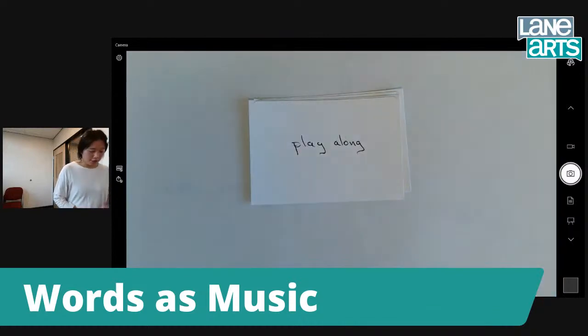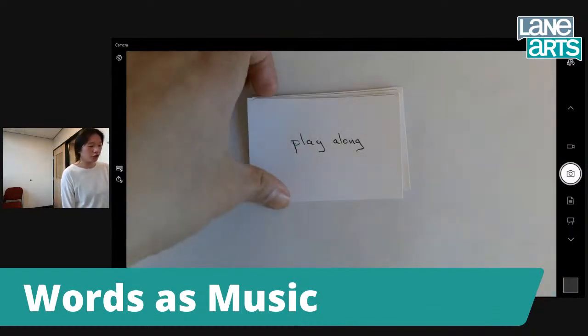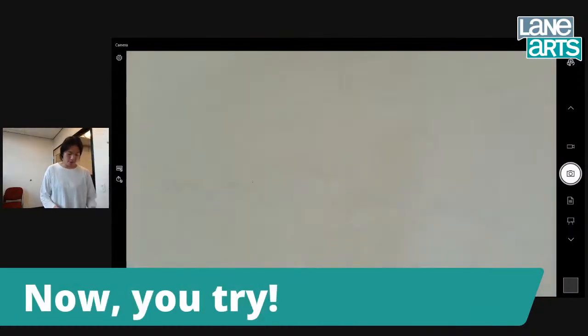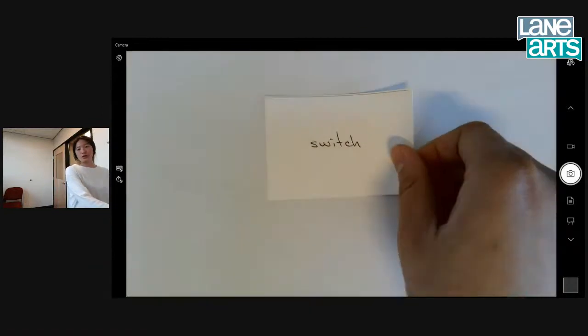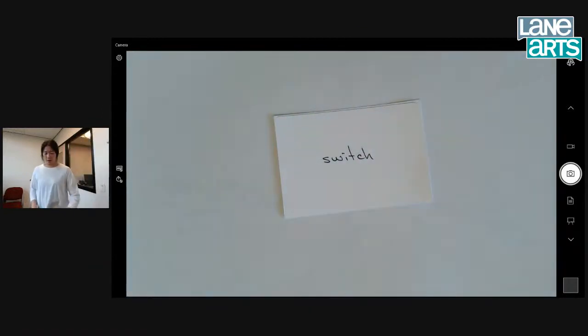All right, so now it's your turn. I'll show you some cards at random and then you can choose any of your found instruments and use that to play the word that you see on the card. So let's begin. First card you see is switch. All right, so maybe this means you're playing a paper and you just keep switching instruments and then you play the utensils and you switch instruments, you switch your beans.